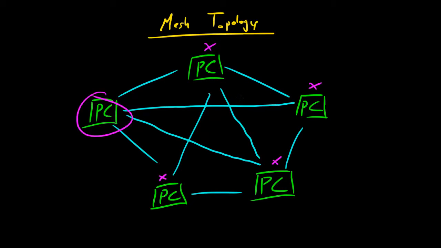So now let's go ahead and take a look at the good parts and also the drawbacks of this network. Now the good part is, let me go ahead and change my color to red. The good part is, let's say you have a cable that breaks right here. Well, since all of these PCs are all connected, your data is provided an alternate route. So instead of the data going directly to this PC, if these two computers want to communicate, it could go to this PC and then go to this PC. So again, like I said, your data has an alternate route in case a cable breaks or a node goes down or anything like that. And that's kind of cool because it has built-in protection.